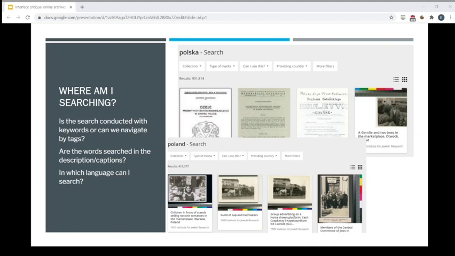And this is just to illustrate that when you're searching with a keyword, you have to understand where these words are searched in. Is the search conducted only in the metadata, so like in the title or the description of the object, or is it a navigation by tags, as we saw in the first example of the word digital library? All these elements will have an impact on the search space, so on the space of the database where you are searching.